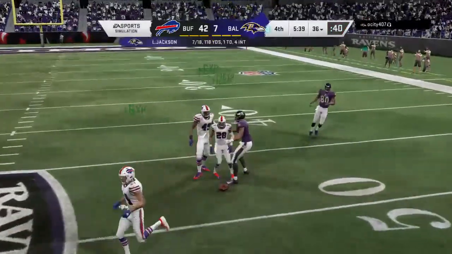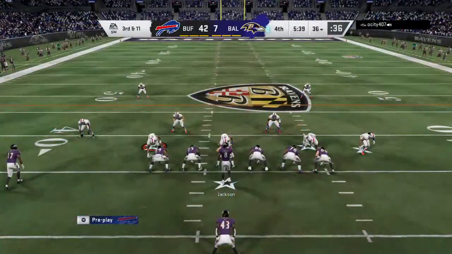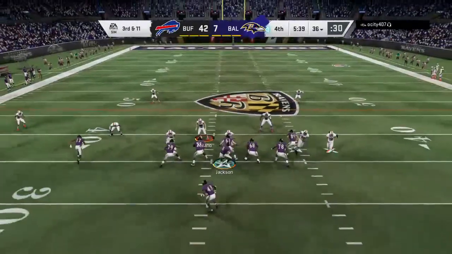Jackson, and that is incomplete. A lot of force bearing down on him there. He could not hang on. It's 3rd down. An incomplete pass on that last play, and that means they'll need to come up with something here on 3rd down.